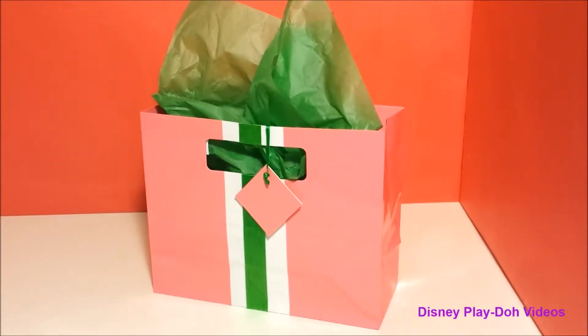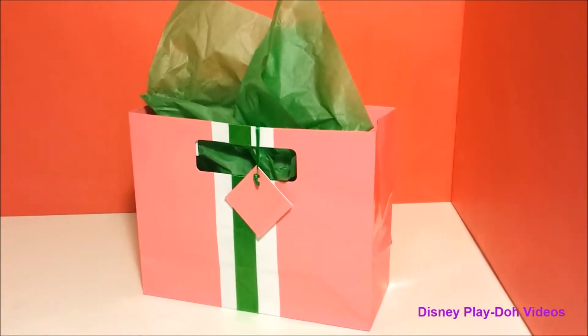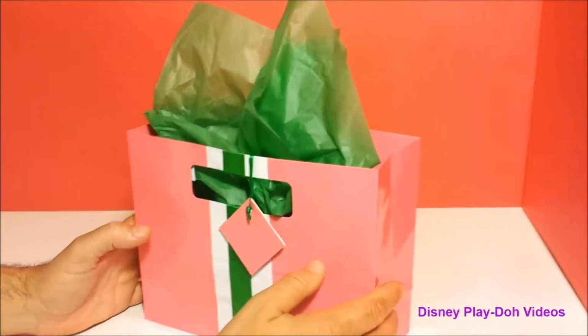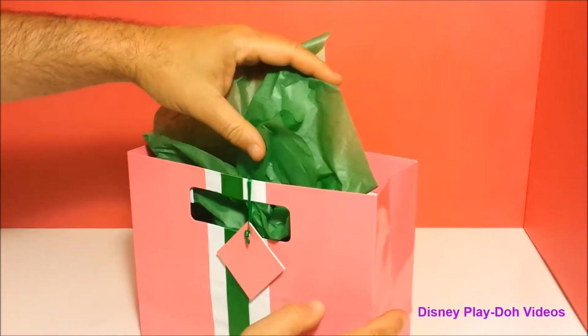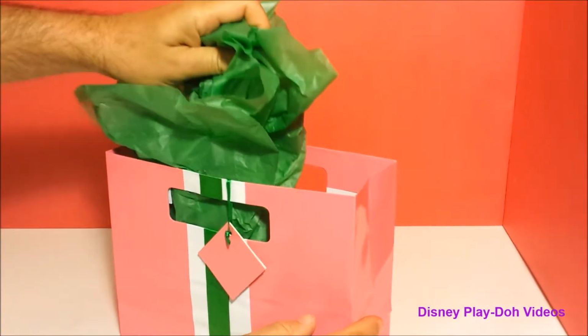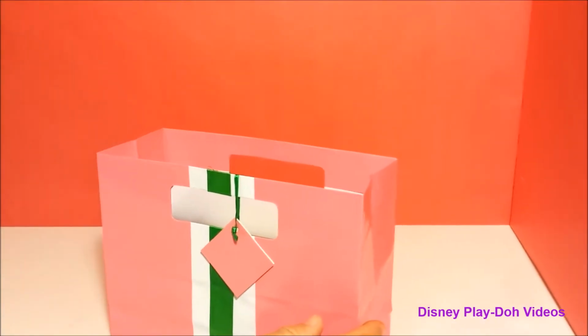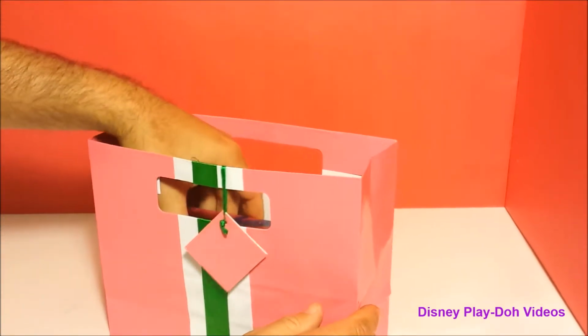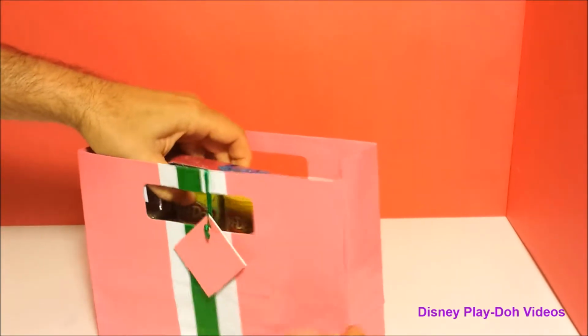Look at this. A brand new present today. Let's open it and see what's inside. Oh, I'm so excited. I'm sure you're excited too. Let's see what we have. I can't wait to see what's inside the package. Here we go.